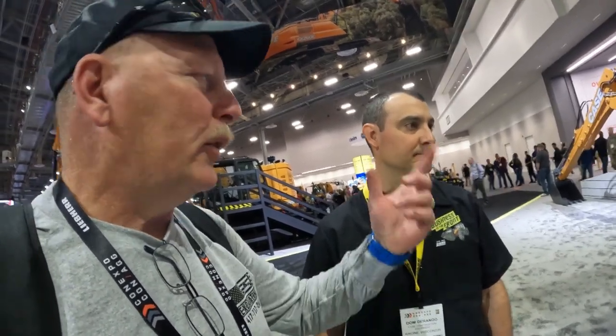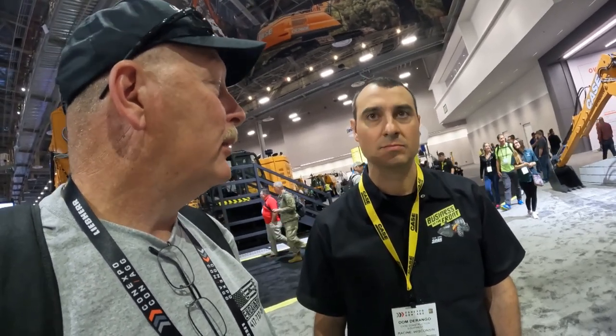When I had mine, I could always out-dig the others. And it wasn't me, it was just the machine. So much more ability to rip the ground. The other ones had to do more digging. Cases would always get in there and just rip it. Always great machines. They've also got track loaders and they're pretty well done with all their track loaders. And I actually do have a Case dozer.